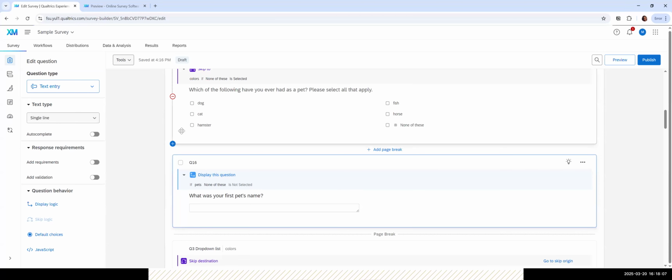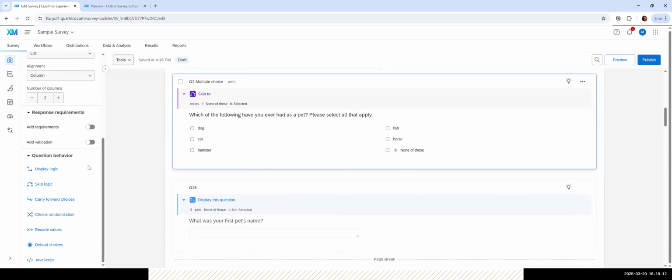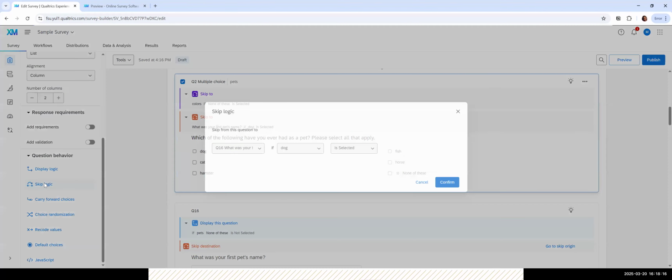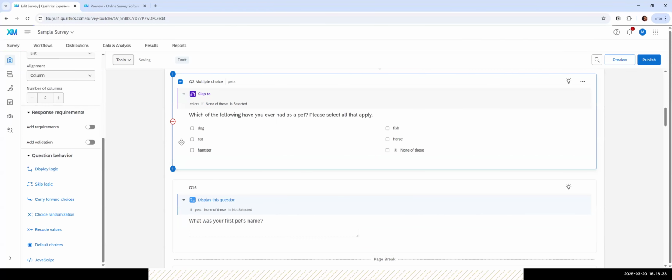I could also choose, let's say, if somebody has never had a pet, in my skip logic, I could say skip to, and I can tell them, hey, if you've never had a pet, I don't even want to talk to you. You're not an animal person. In my survey right now, I can tell it go to the end of the survey. All right. I don't even want to see anything else from them. I'm not going to do that here. But you saw one of the other options was end question block.